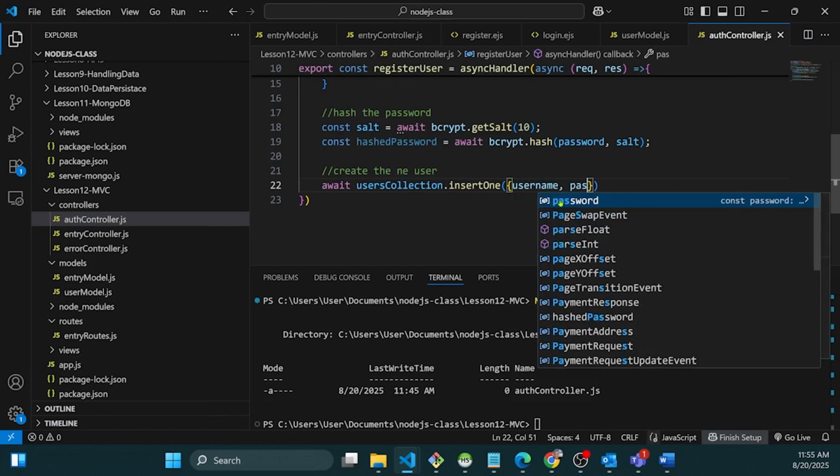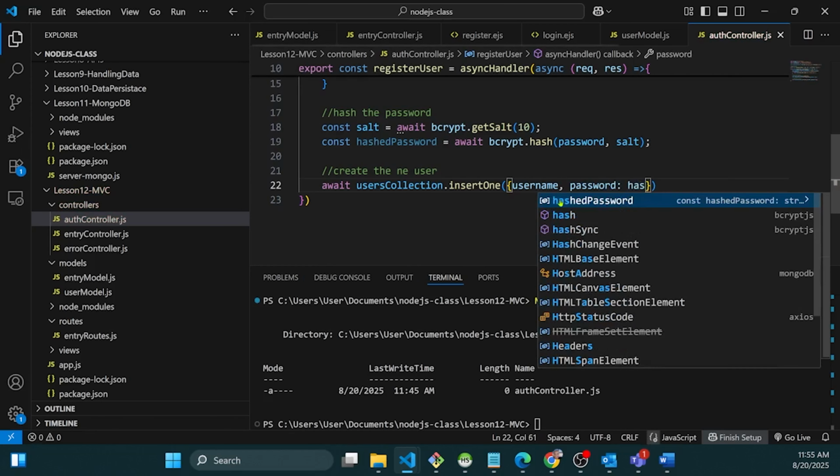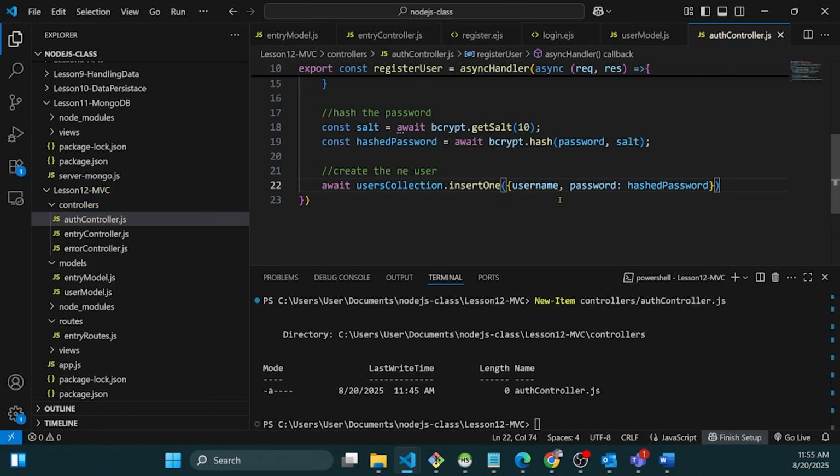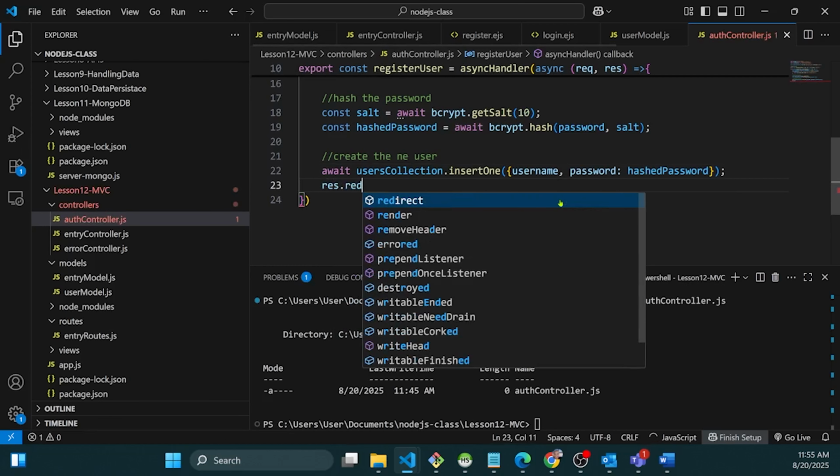But the password, we actually want to insert the hashed password, and then we can just redirect to login.